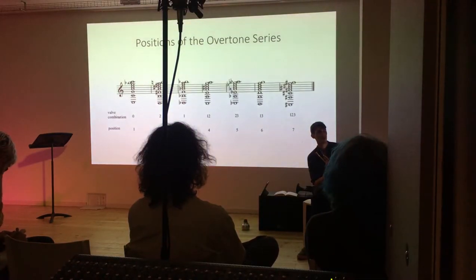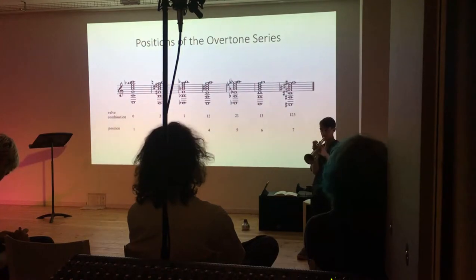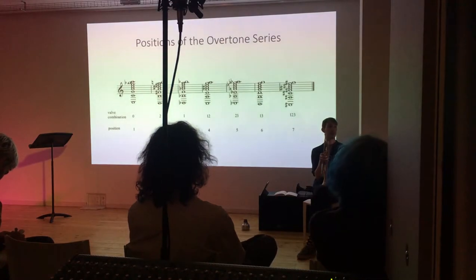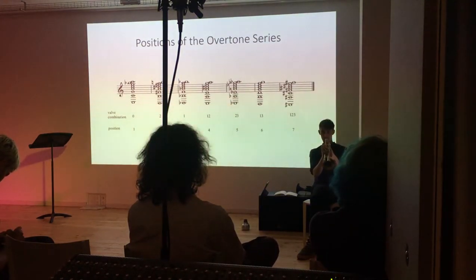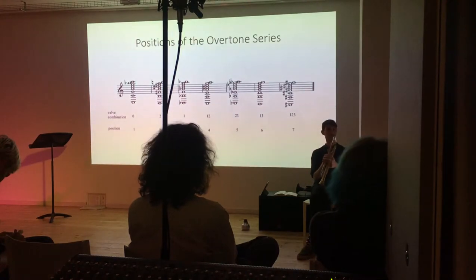Is it possible to breathe out and do the click at the same time? Can you do it? But then you can also just say t, and have different kinds of articulation. You can say a very hard T or a very soft D. I will check if it works, but I can't demonstrate it right now.